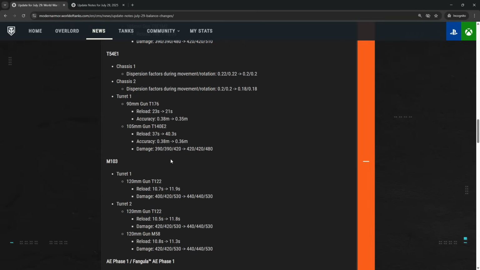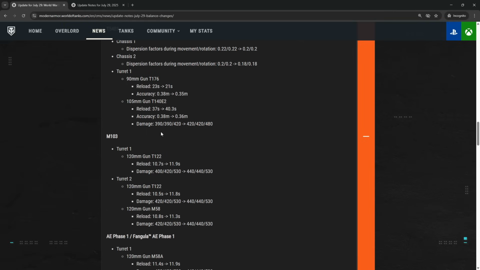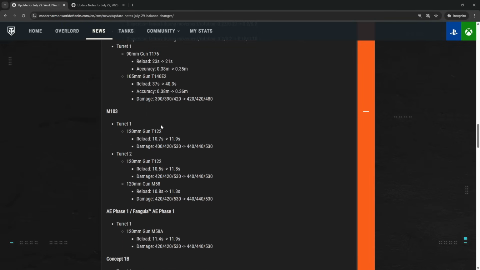It has 4 shells. So a 120 alpha increase with only 3 seconds. So definitely a DPM buff along with the accuracy. So decent change for that.